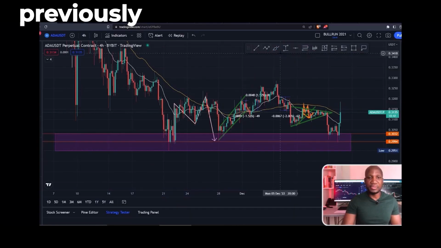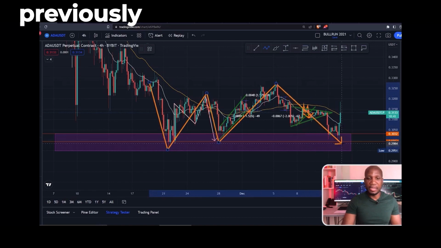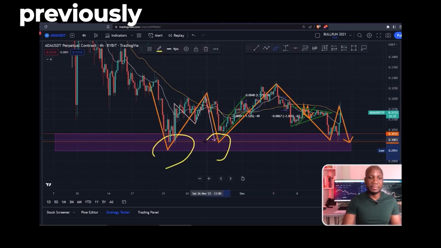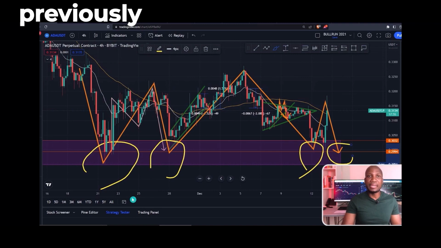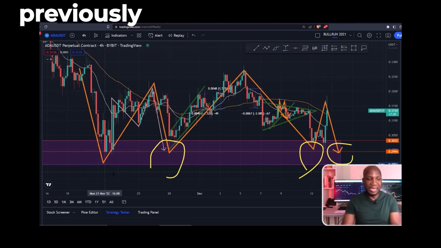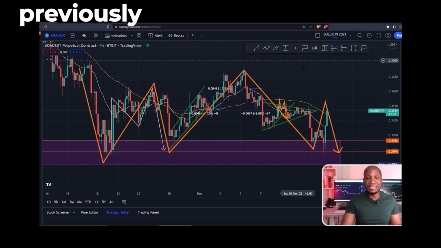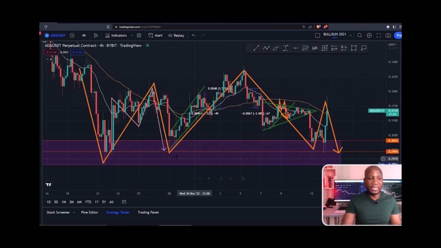The market has actually came to touch these levels here many times. You can see like that, went up and came to touch it one more time before going up right now, and I believe it's going to come down here. So the market came and touched these levels more than 3 times. And a general rule when you're trading technical analysis is that once the market comes to touch a key specific level on the chart more than 3 times, it will most likely break it. So that's what we're expecting here, is that the market will now eventually break this support.